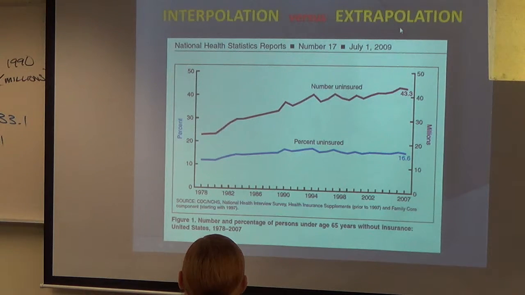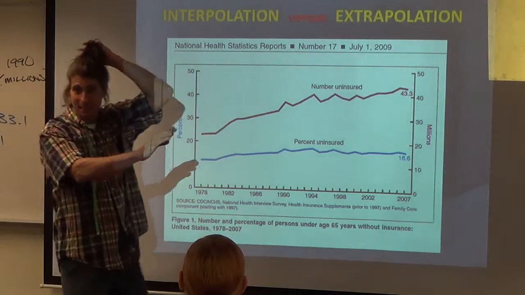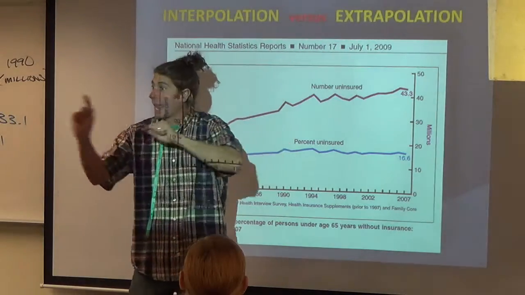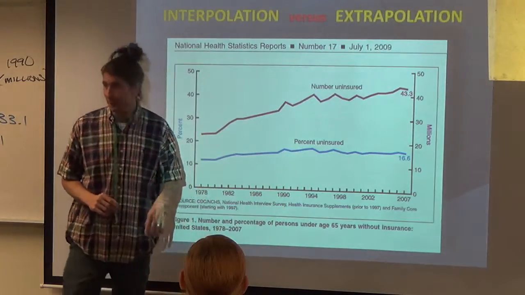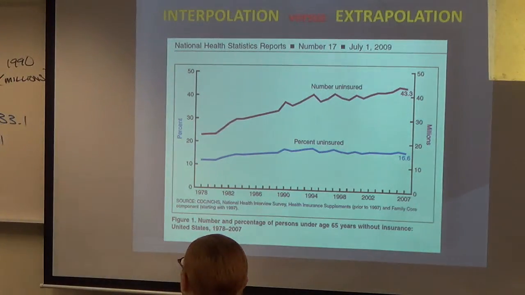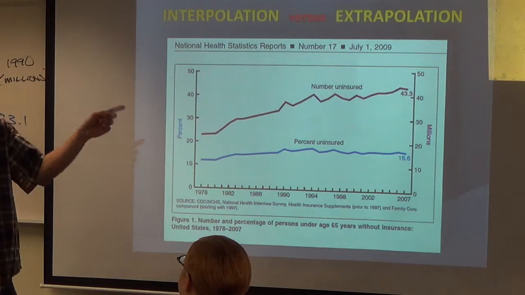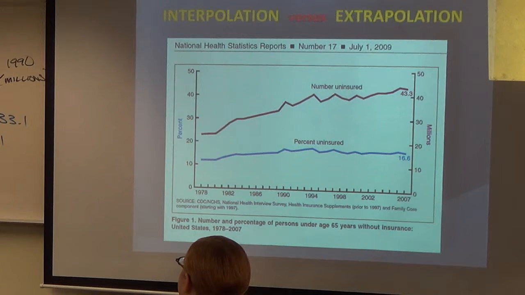Extrapolation is when you go outside of a data set and you use the data set and the model you've gotten to predict what's going to happen. You always have to assume some potential error when you do that. There's ways to measure the error, and that's the program I'm writing for you guys right now. It's not done yet. I want to share it with you here momentarily. I'm getting close.